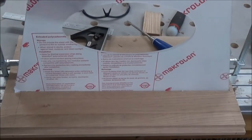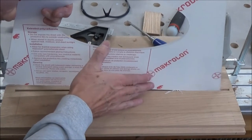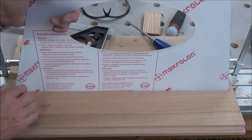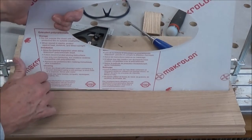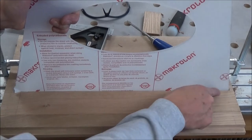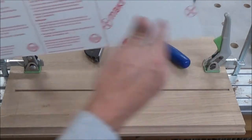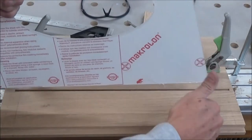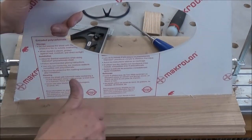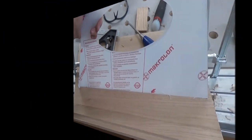All right, a couple things here. I just did this, finished up with this groove. The depth is good. The width is good, because once I take this paper off, it'll fit a little easier. It's just a little short on this end. What I'm going to do is, because this angle is this way, I'm just going to knock these corners off a little bit with my block plane, and that'll give me the ability to drop it in there, and then I'll kind of shift it from side to side just a little bit.